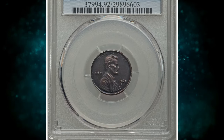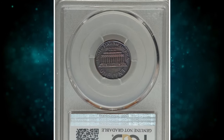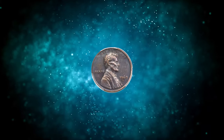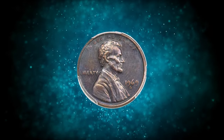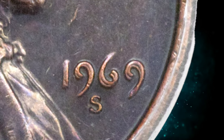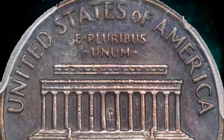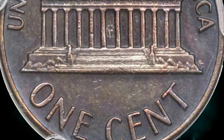Cleaned and strongly patinated 1969 S Lincoln Cent with Double Die Obverse. The 1969 S Double Die is the single most valuable variety in the Lincoln Cent series and ranks at the number one spot in Schechter and Garrett's 100 Greatest U.S. Modern Coins. Bold doubling can be seen on all obverse lettering and the bowtie. This piece shows only brief wear from circulation, although an old cleaning precludes a numeric grade. Both sides display glossy patina in deep burgundy and olive brown hues. It was sold for $16,450.